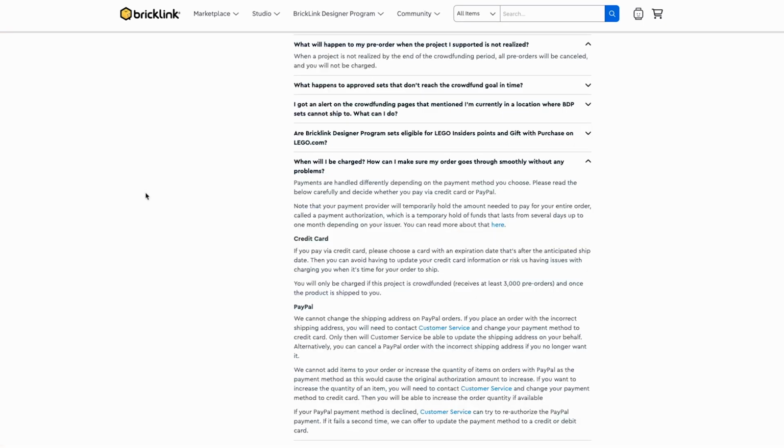And so one last piece of Q&A is that this is essentially a pre-order. And so if for whatever reason one of these models does not meet that 3,000 unit threshold to get turned into a physical product, then all of the pre-orders will be canceled and your credit card or whatever card you use will not be charged. So that is not something to be concerned about. And so that's just something to note as well, that again, this is a pre-order, but there is nothing to worry about if you are buying a set and you're placing a pre-order for the set and it does not meet that 3,000 unit threshold for whatever reason. You will not be charged for it.